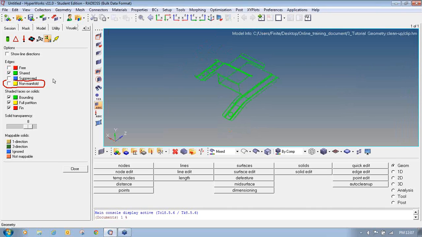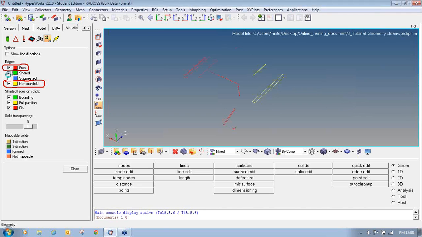If I tick this, you can see the shared edges only, and also we will see the non-manifold edges. For geometry cleanup, always check if the geometry is solid. Two things: first is free edge, second is non-manifold. If in your geometry there is any T connection available, then non-manifold should be there. Otherwise, if a non-manifold, yellow color edge is showing, then check whether these edges have a T connection or not. If not, then it might be possible that this region has a duplicate surface.